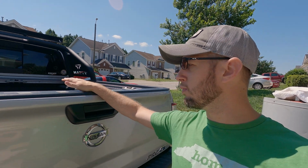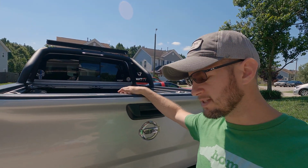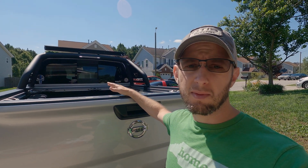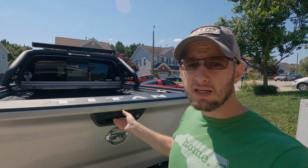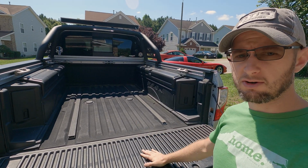Alright, what happened when we were bringing this home, we got to Home Depot where we picked up the toolbox. We went ahead and were going to load it in the back of the truck. Obviously it's pretty heavy, not able to lift it with two people, so they brought their forklift out, which seemed like a reasonable option. What they did with the forklift was drop the entire toolbox sideways on the tailgate.